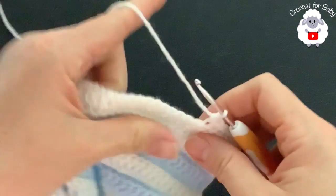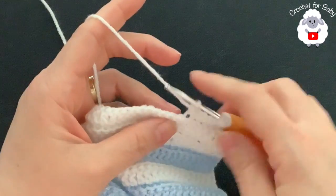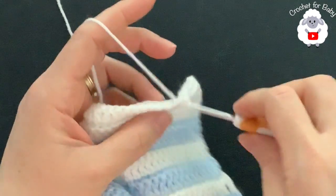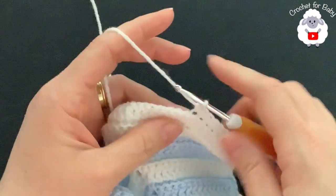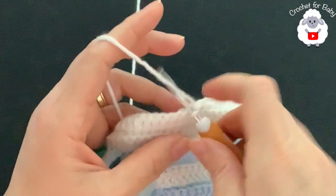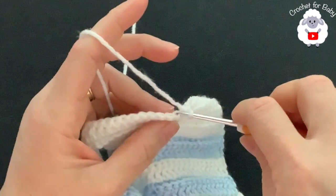Then you're going to chain 2, turn, and then make the row of double crochets. And at the end of that row, you're also going to have 110 double crochets. Now, that's all we're going to do from here on. Just repeat these 2 rows. I'm not sure how many rows I'm going to do, but continue watching. I will let you know exactly how many rows I'm going to do. So continue, and I'll meet you at the end of that row.